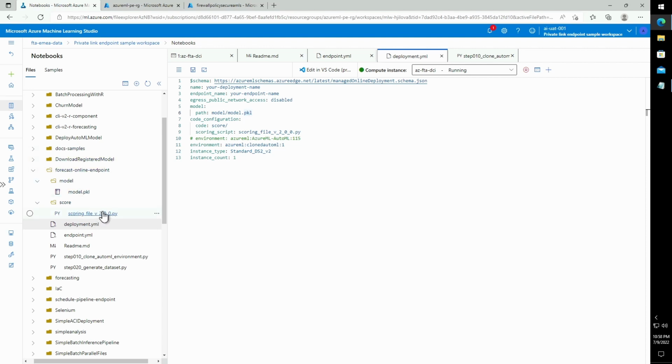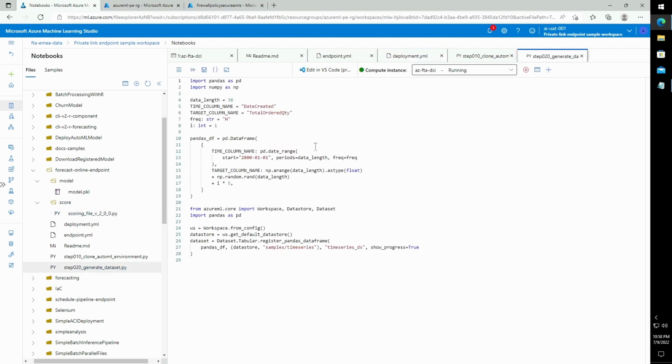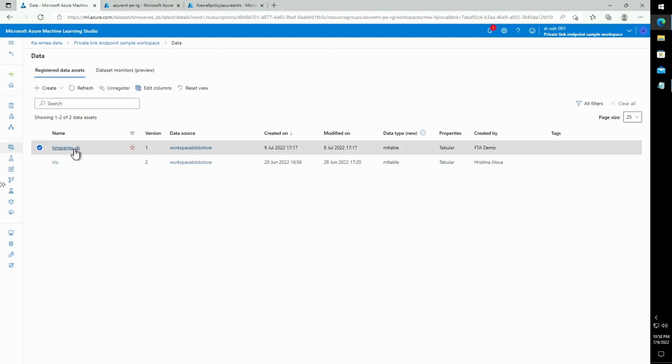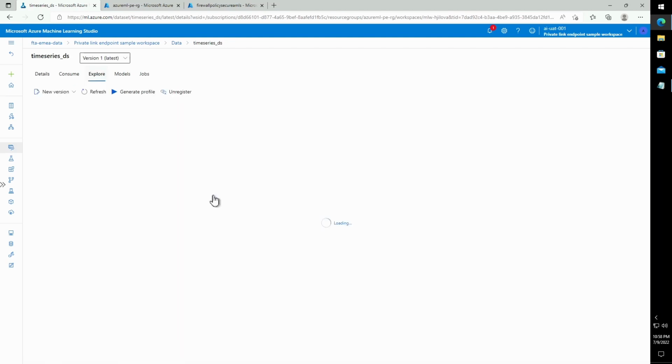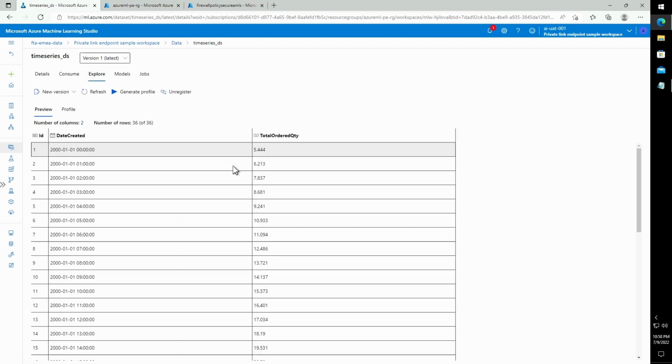If you would like to produce your own model and scoring file, you just need to run step 020, which is basically going to generate a random dataset that starts in 2020 and it's going to create 36 records of 1 hour each, and it's going to register this time series dataset as time series underscore ds. So basically, if I go over here to my data, you will see the time series ds, and over here you will see the values that have automatically been generated.